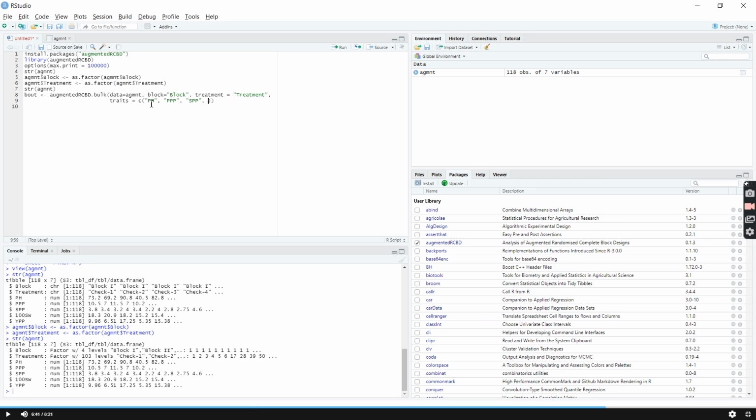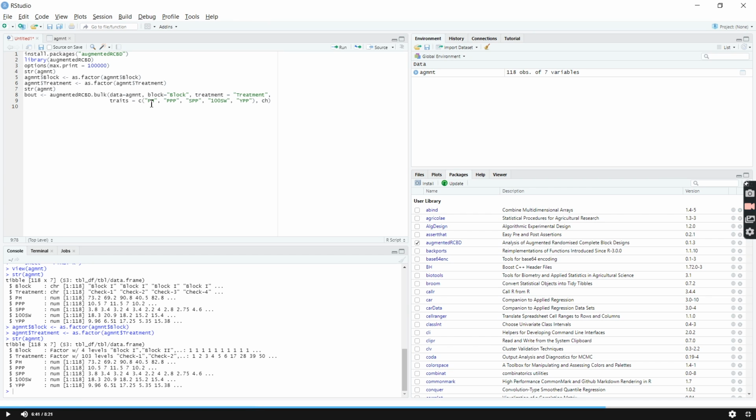After this, the fourth trait is 100 seed weight, and the last trait is yield per plant, YPP.